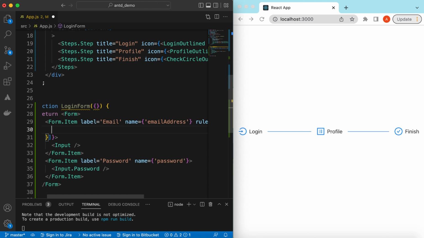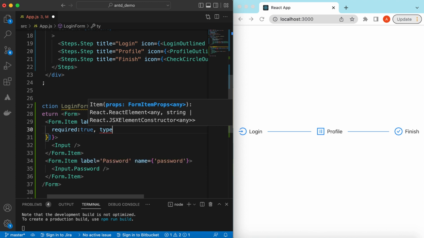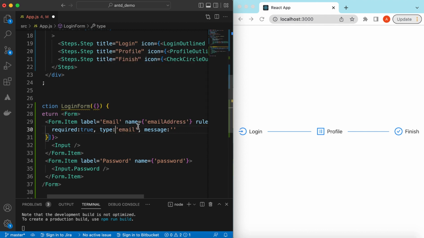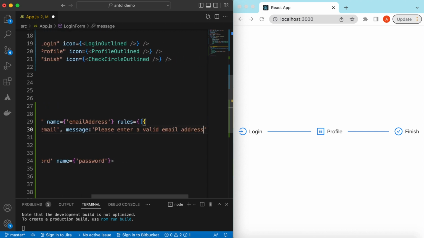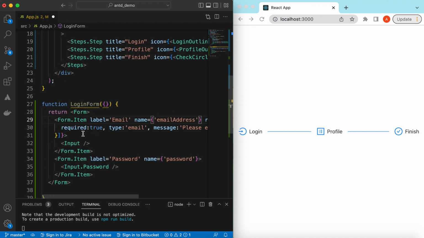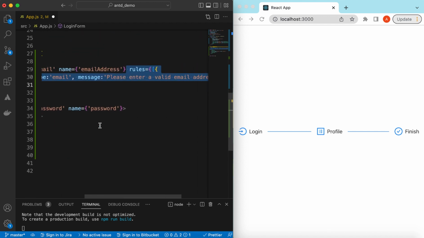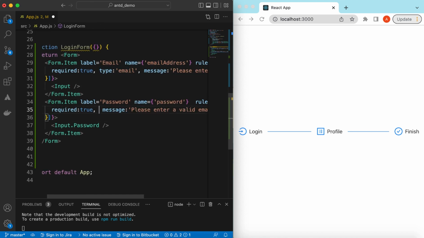And here we can say it's required, and also its type should be email, and if it's not the case we can say the message is please enter a valid email address, right? So let's copy this one, rules, and apply it in the password as well, and make this also required.